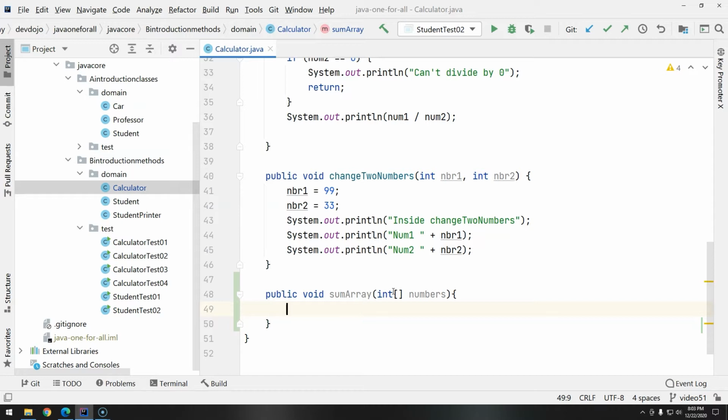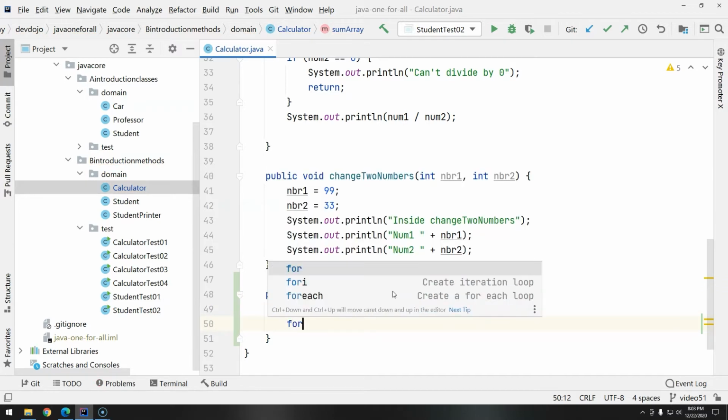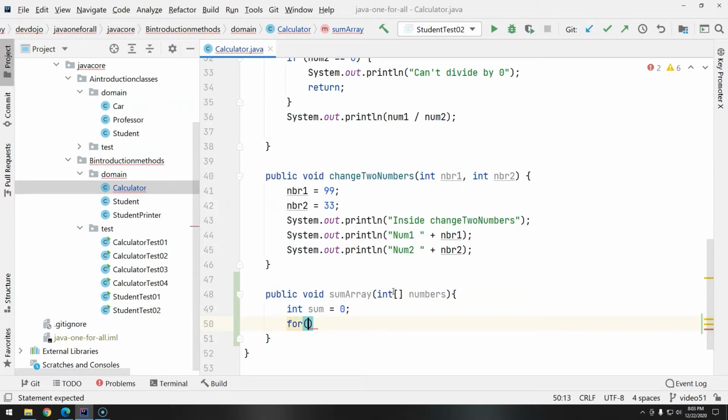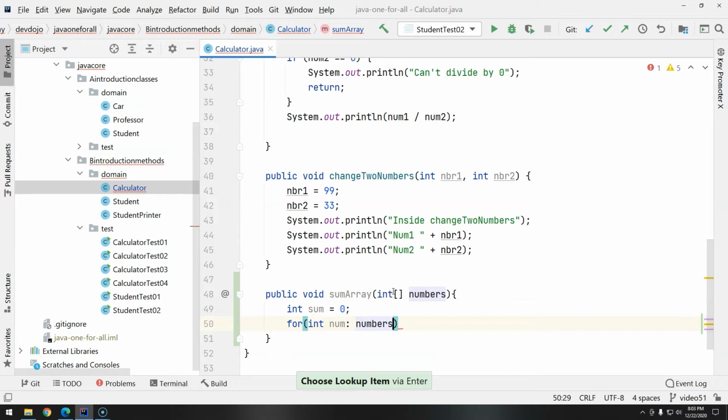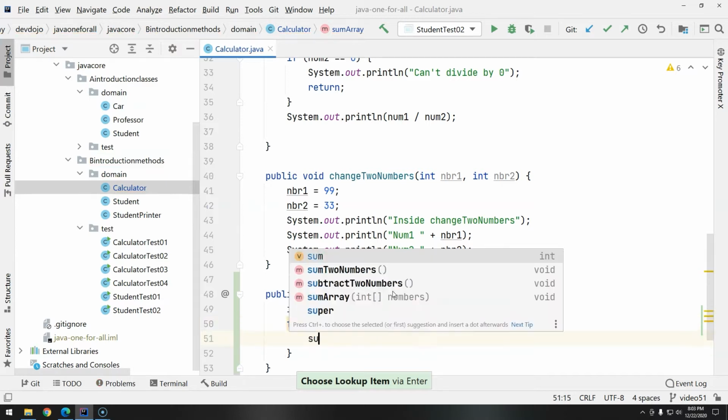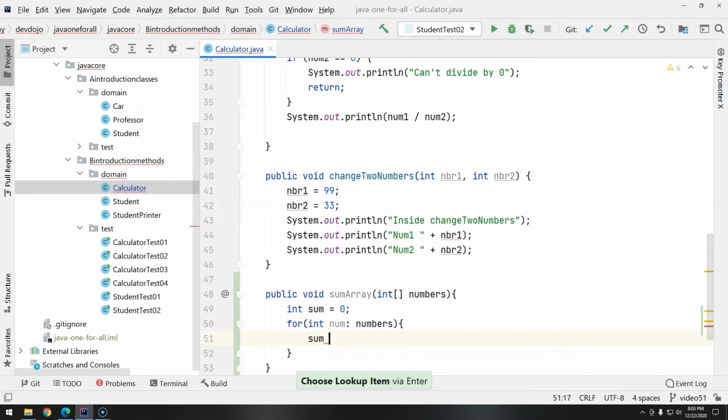Now, basically, we can create a variable called sum, and we start this variable with 0, and then for, and we use for each. The reference variable we call num, and now sum will get its value, and then it will sum the value that it has in memory with the num.